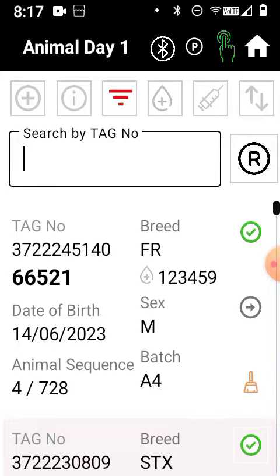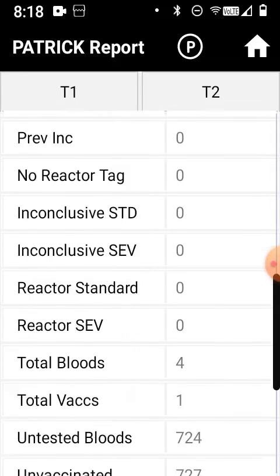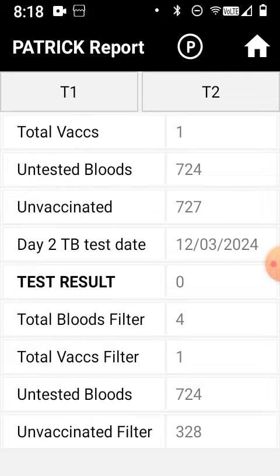And in report, so if you create a filter for those animals and you scroll to the bottom of your report, you can see that the blood filter, you have 728 in total blood bottles you have to bring with you, and you have 328 to vaccinate, okay.